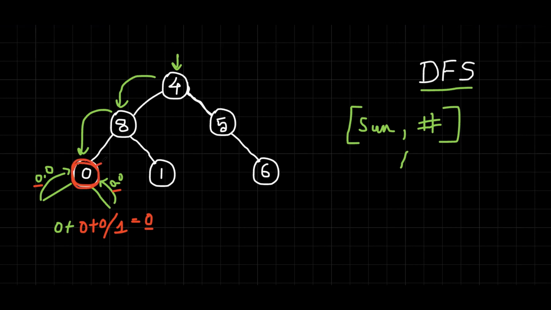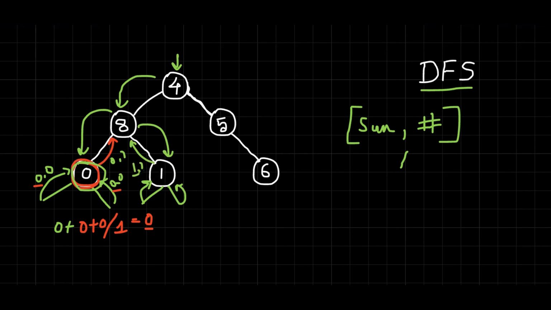So we can consider this node as one of the possible outputs. Now from this node, we will return the values 0 and 1. Why do we return 0 and 1? 0 is the summation of the nodes rooted here, and 1 is the number of nodes. So as only one node is present, we will return 0 and 1. Now from it, we will go to this node 1. Similarly, its left and right subtrees will return 0 and 0, and this node 1 will return the values 1 and 1.